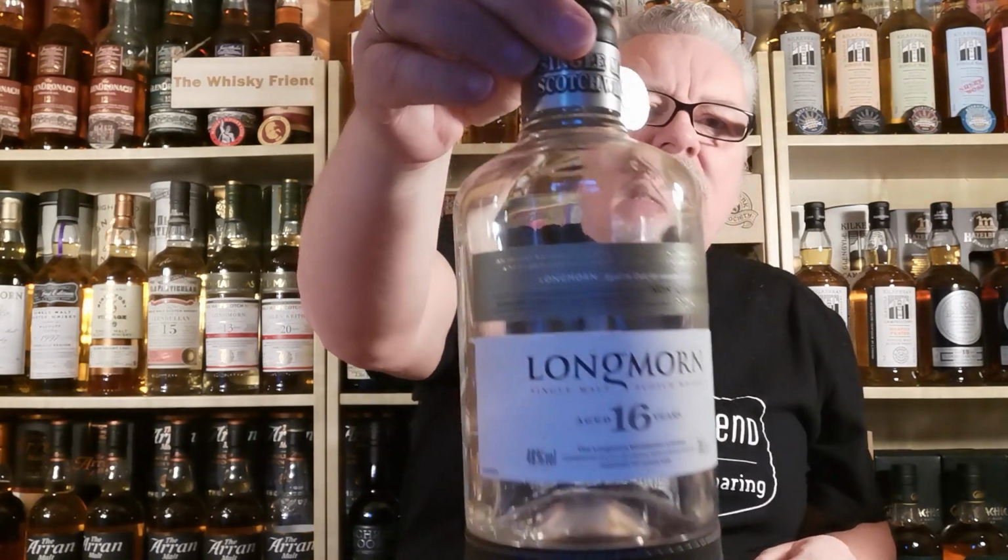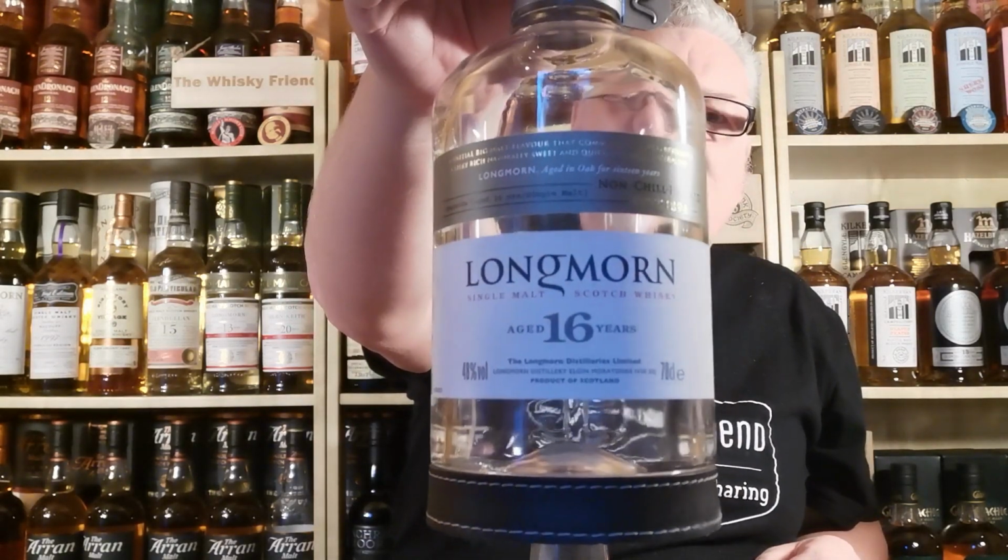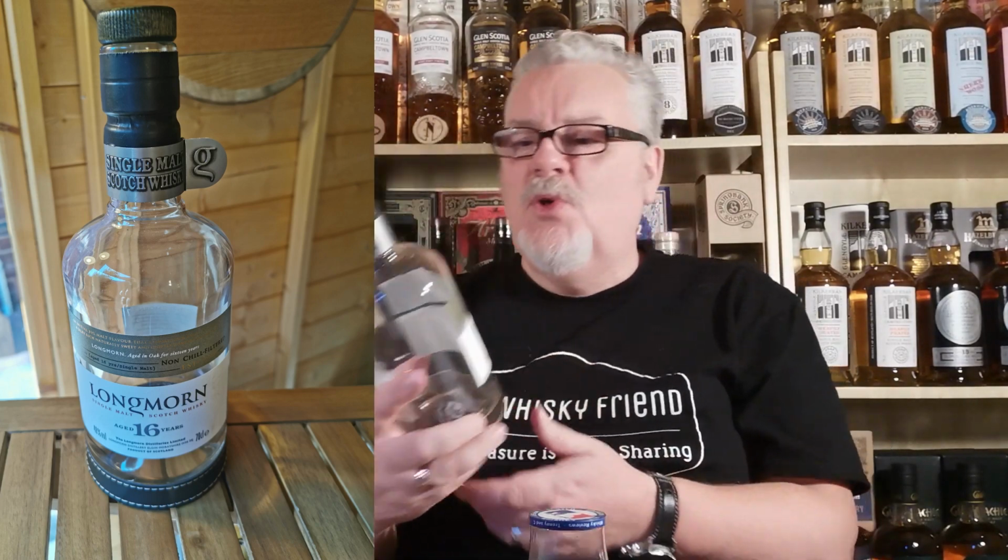Okay, folks, moving on to number 4. This is an old friend of mine. Longmorn 16. Yeah, this one is a discontinued bottle. This bottle's time stamped is August 2015. I've picked these up regularly at auction if the price is right, and then I usually always dive in. My last recycle review had one of these in it as well, so I'm going through this one quite a bit.